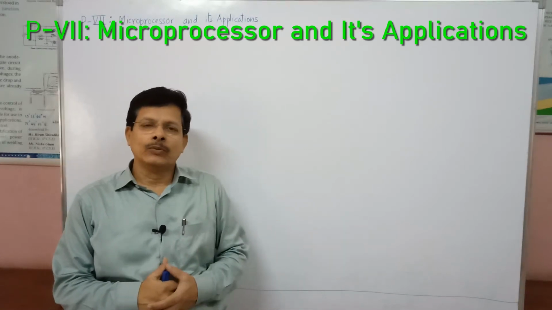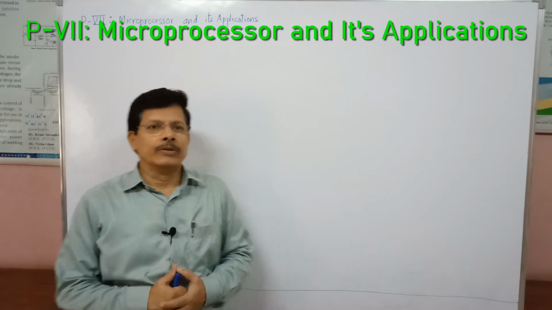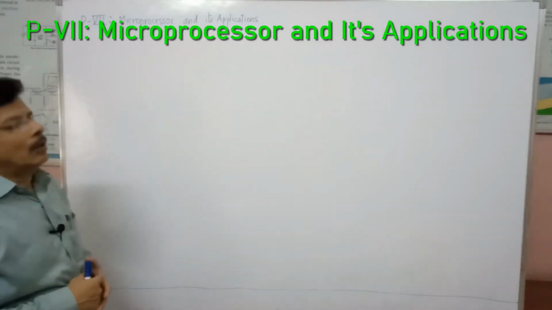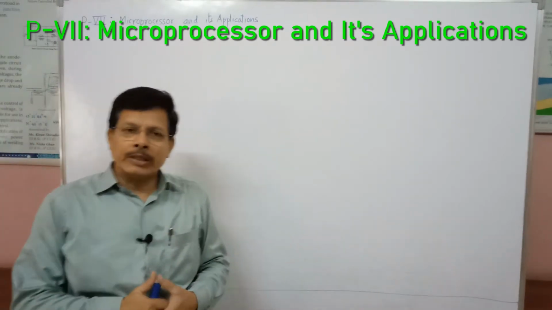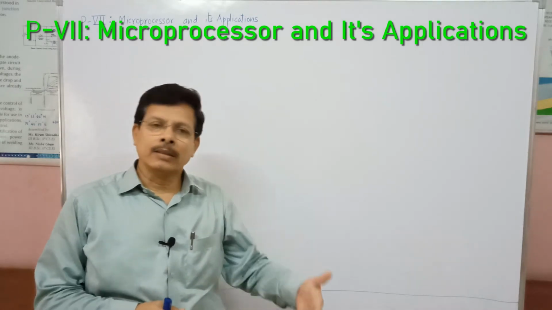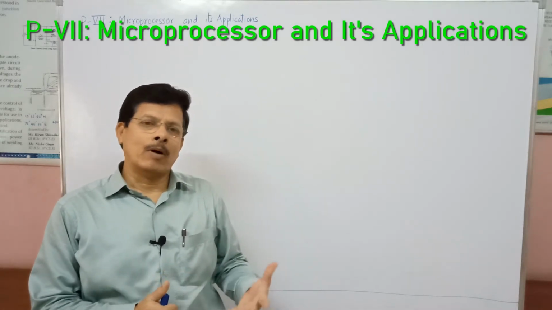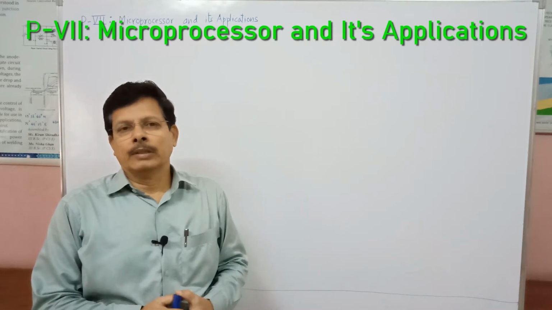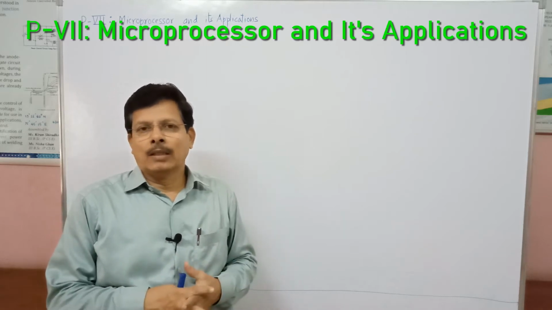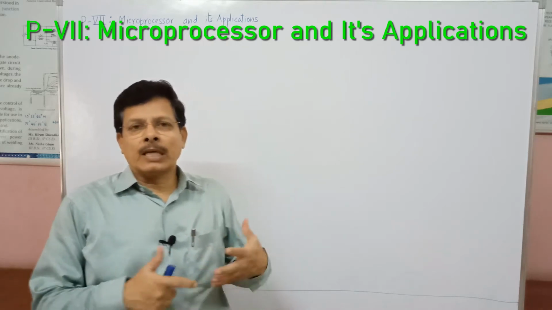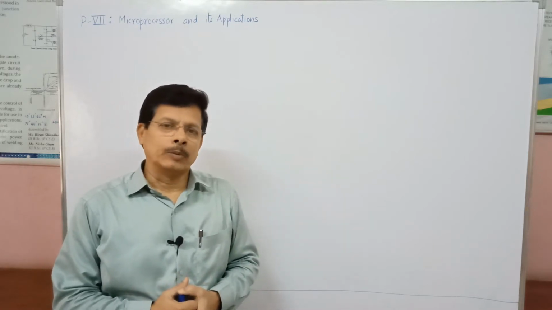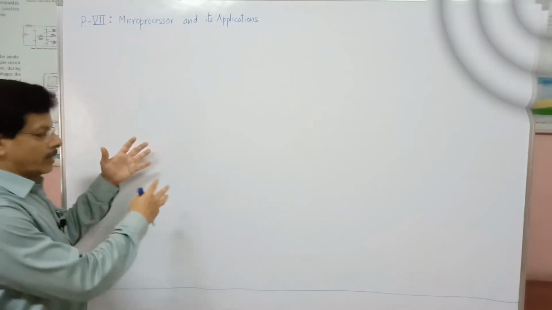I shall be engaging you for paper number 7, that is microprocessor and its application. Actually, we are going to study how a computer works, what is inside the computer, and how it performs several operations. In short, we are going to study the architecture of computer, and for that, we need to discuss some basic aspects and draw an elementary block diagram of a computer system. So let us draw that.